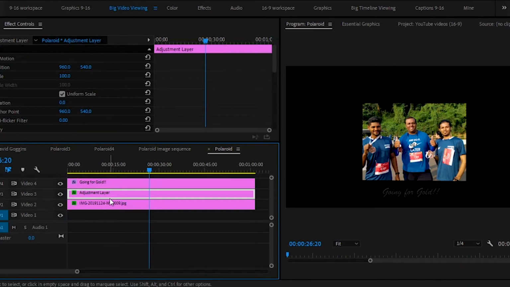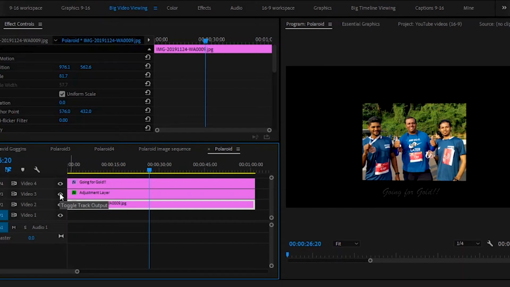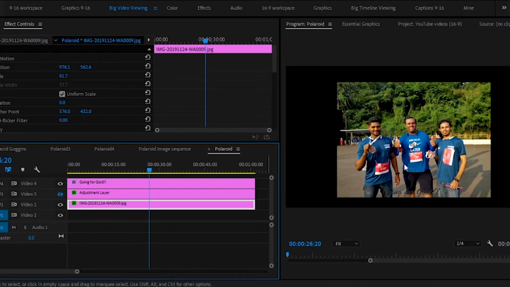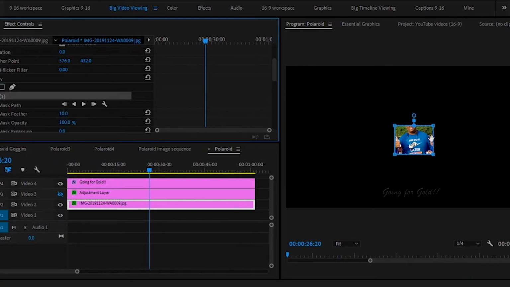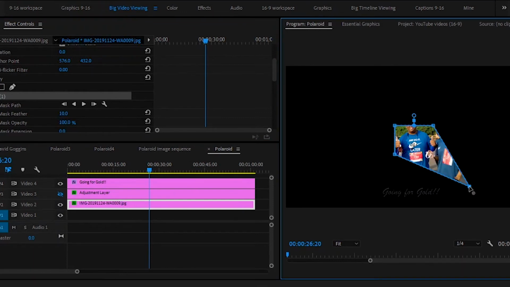But I'm going to spend some time talking about this first and second layer. Essentially, if I turn off the visibility of this adjustment layer, you'll see this is my original picture. Now the problem I notice is that if I were to create a mask on this photo itself, and then move the photo left, right, up, down, that mask will shift as well. Right, so let me just show you what I mean. I'm adding in one opacity mask. I've got that picture selected. I've clicked on the mask tool, and okay, so this is my mask.